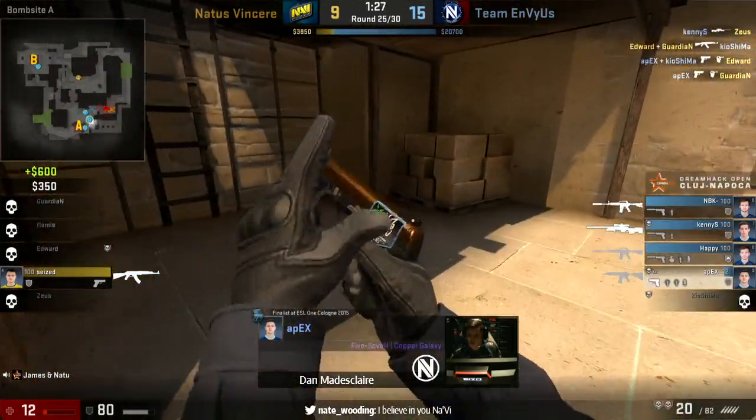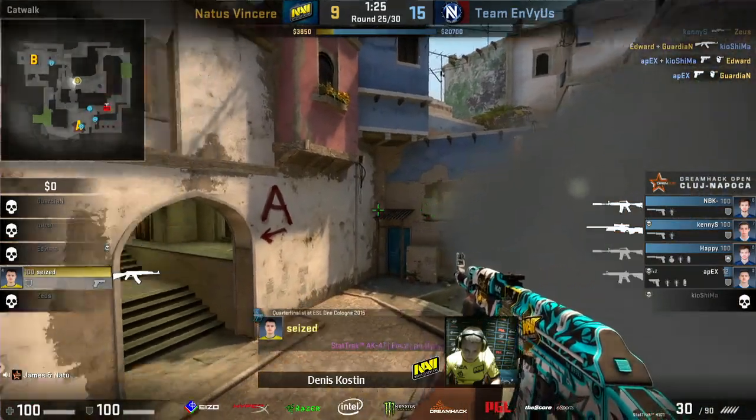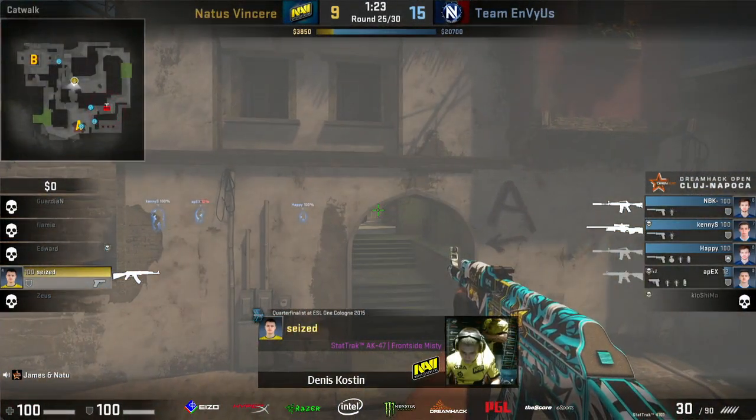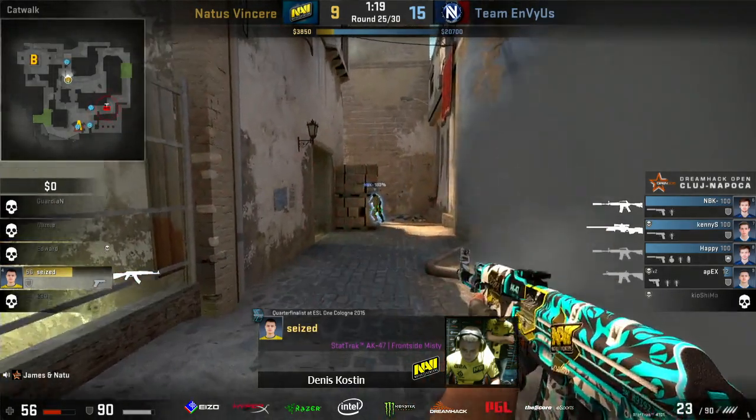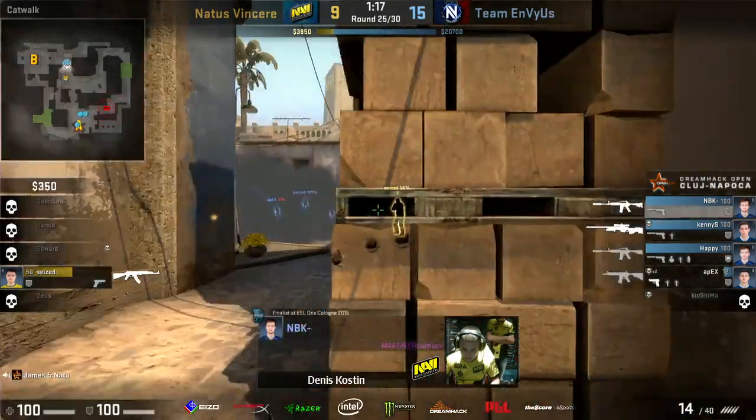There's only C's left. What has happened? 1 versus 4, and he doesn't have control of the bomb. He's in mid. He's susceptible to a short play, and the short play is coming in from NBK. We'll see his face the right way. Surely someone's going to shoot him in the back here. NBK is going to shoot him in the face, in fact, and Envy will take it.